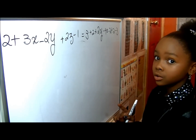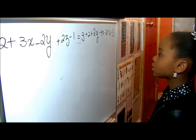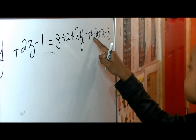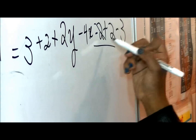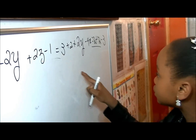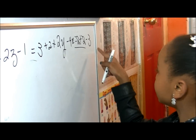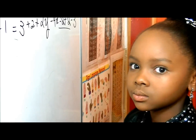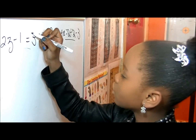So, the first thing you do is look to see if you can cross anything. Oh, look, I can cross this. -2 + 2. Let me cross it. And look, I can also cross these two. +3, -3. If it doesn't have a sign, it is a plus. So plus 3 minus 3. So let's cross them.